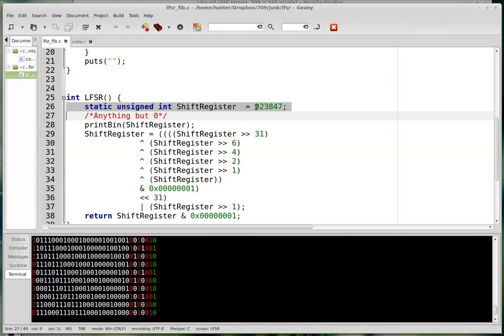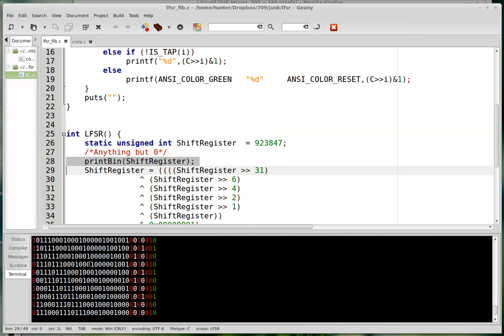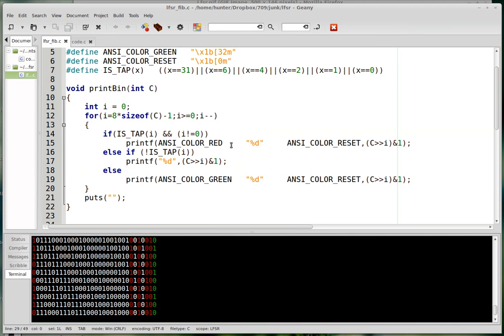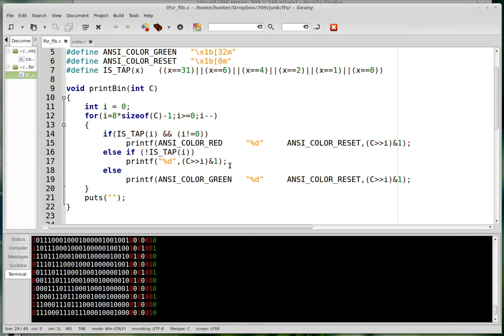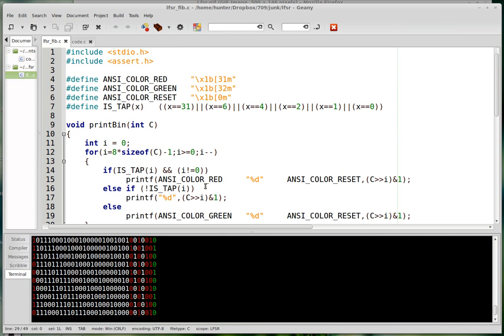So it's initialized to be this number. And this is a static variable, which we've already talked about. The initialization happens the first time you call this function. Subsequently, it ignores the initialization and uses whatever the value happens to be. And I've inserted this line. So this line is not in the Applied Crypto book. It does this output. And this is how you do the colored ASCII, if you find that interesting. And of course, I just stole that from the internet, and you can steal it there too.